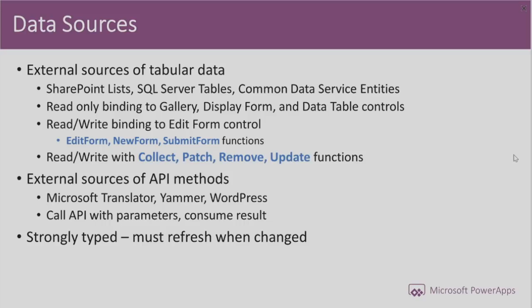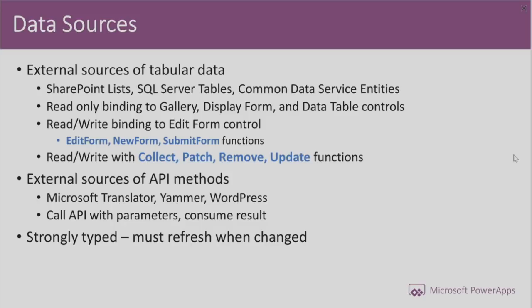Everything is strongly typed in the system. To make it work, there's a background compiler running all the time. It's looking at these data sources and going, what does the schema look like? What are the data types for each of the elements of that schema? It's doing that so that it can figure out the dependency graph and filter and push everything to the right places. But it does require that we know ahead of time what the schema looks like.